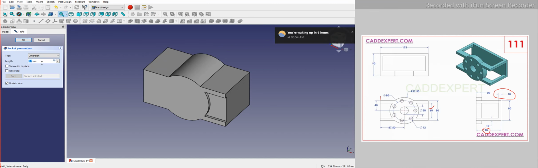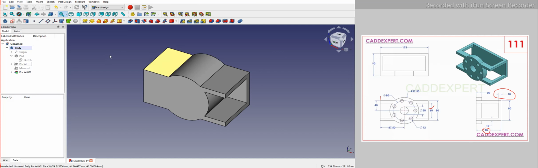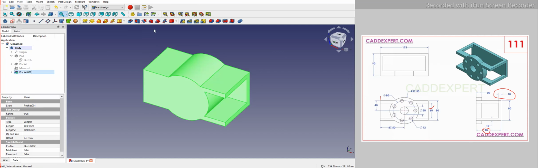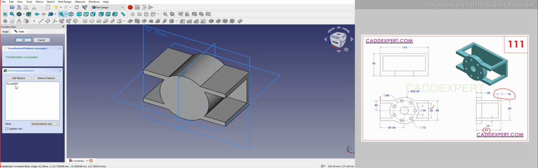I will say 80, and I will say OK. I will select this pocket and say select mirror features, and I will mirror it with plane YZ, so our cut got mirrored. I will say OK.